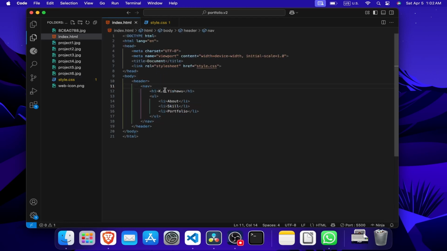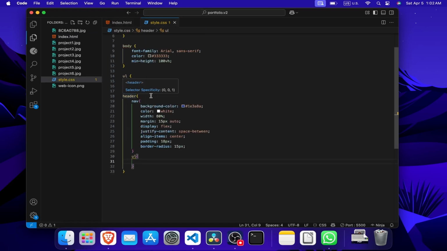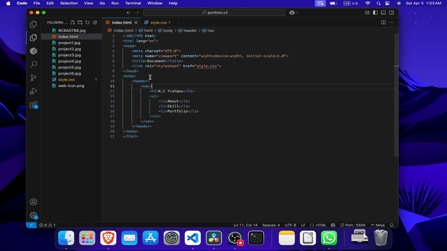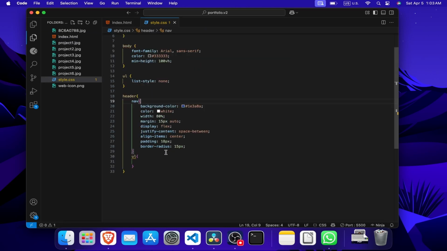For instance, if I create a header, I create a nav and I put this list inside here, and I am styling the list, and I decide, okay, I also want to target the LIs, the list items within the UL. You can do it, but I would not recommend it so that your code does not look rough. I will just go on to the next line because it's still valid code. The li is still within the header element, so it would still work. It's still valid code. So I hope you understand what I'm trying to say, and if you don't, please just leave your questions in the comment section. I will answer as fast as I can.